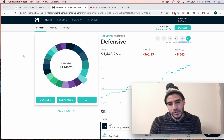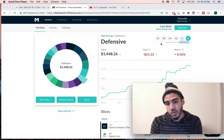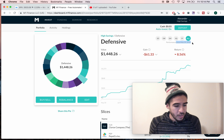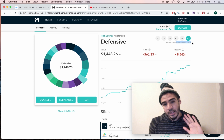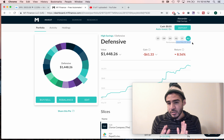Today, I'm very happy to walk through my defensive portfolio. I've had this portfolio since May 29th, 2018, so probably about 4 months ago. I will say that this defensive portfolio has gone through a lot of changes. First, I had a strategy of getting weekly dividends, so I bought weekly dividend stocks. Got rid of a few of those, and I've definitely just focused on a few names.